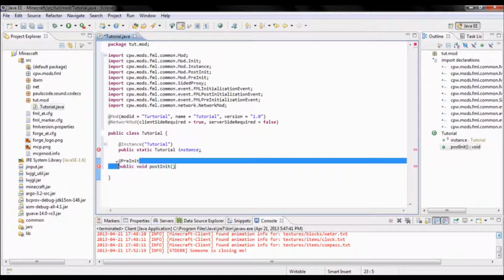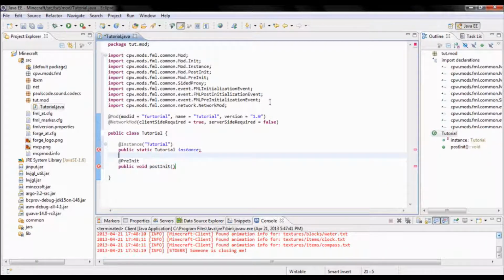Now we're doing a pre-init, so we want to copy this FMLPreInitializationEvent, paste it in there, just click space and type in event, and then right bracket. And the reason why I call these right brackets is because the opening is facing to the right and these are left because it's facing to the left.